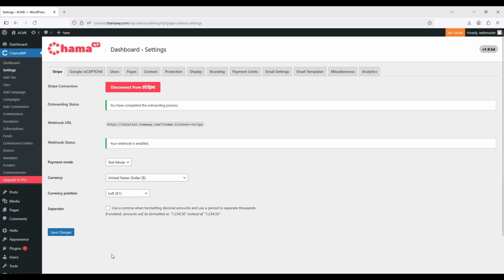And then the separator that you wanted to use, you can choose to use comma instead of the decimal point or the period. Okay, so that's the only thing that I would add to the Stripe tab.